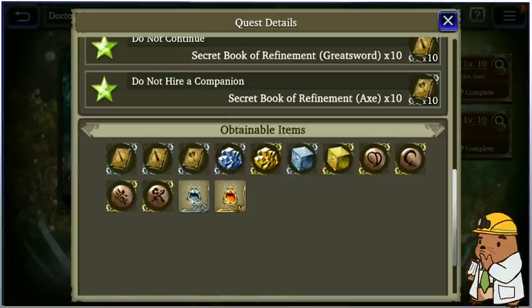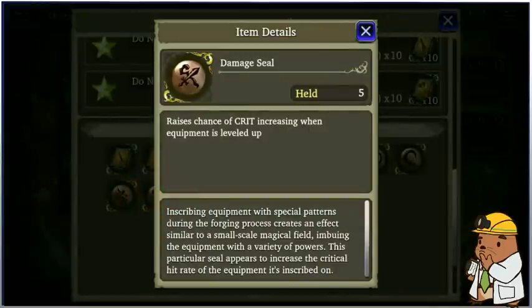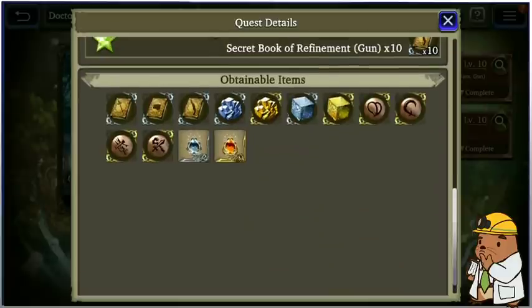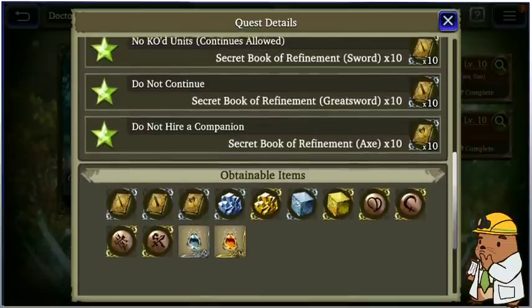You should be doing nothing else in the game except for farming this, because the materials you can get for this are so incredible. Not only that, you can get attack seals, you can get health seals, you can get skill seals, you can get damage seals, and it's just the same except on the other side, right? You just have a couple of the different other seals on the other one right here. And, oh, looks like they're all the same seals. You just have different books.